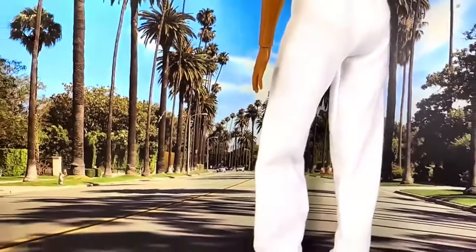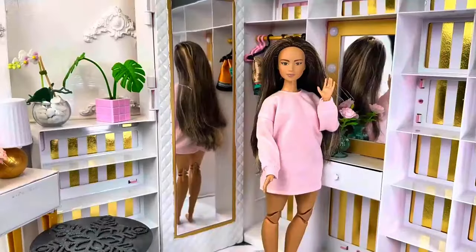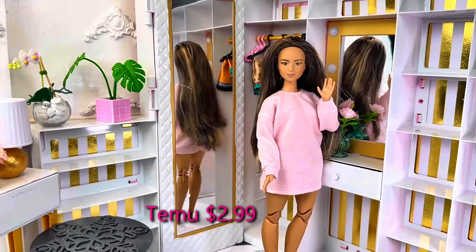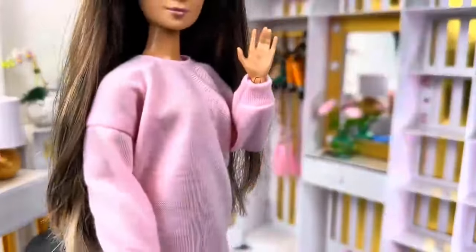I forgot about this oversized nightshirt. This is also from Ali, and I think it's really cute, and I like it better on the curvy. She makes it look cute, and it's just a light pink. The stitching is pretty good, and it fastens in the back.